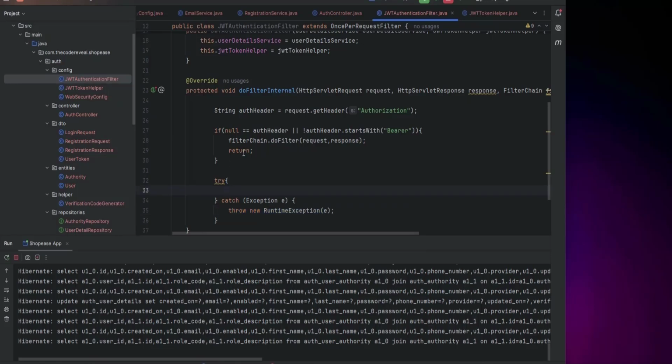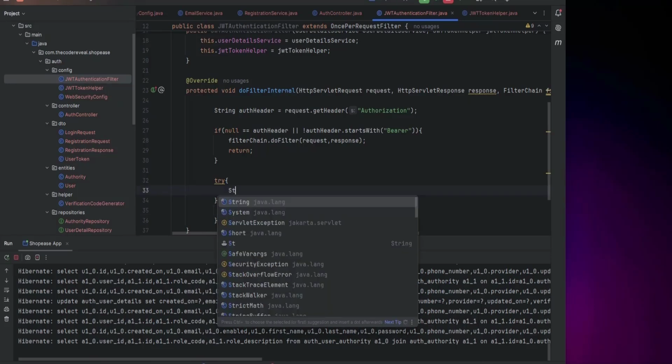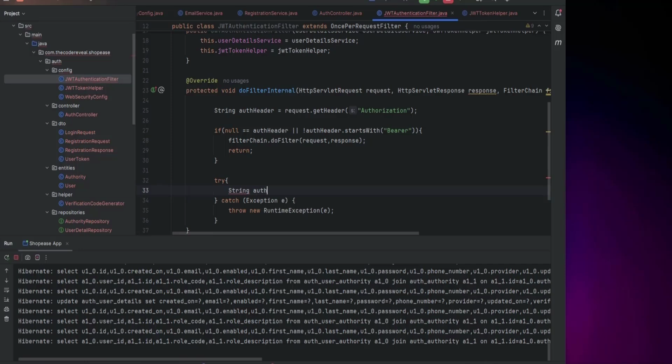Now in the try catch, here we'll first check String authToken. Now we'll call jwtTokenHelper.getToken, and in this we'll send request.